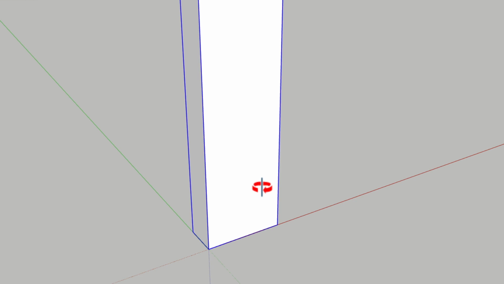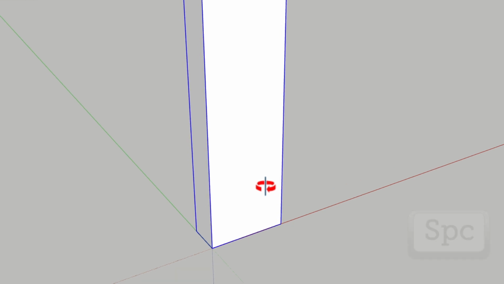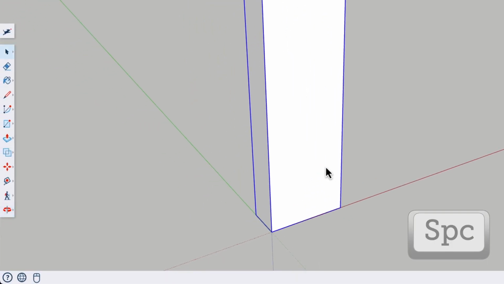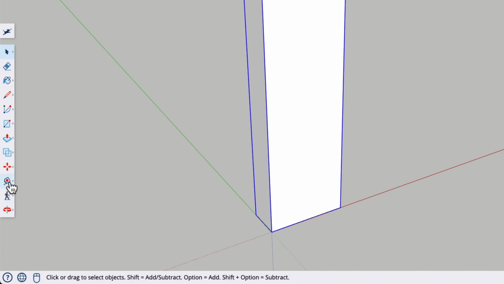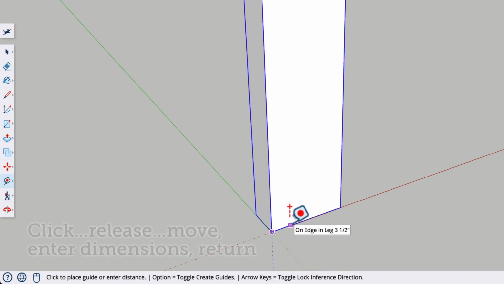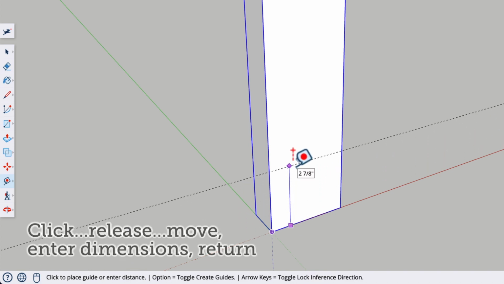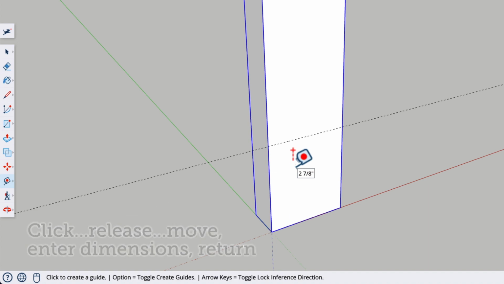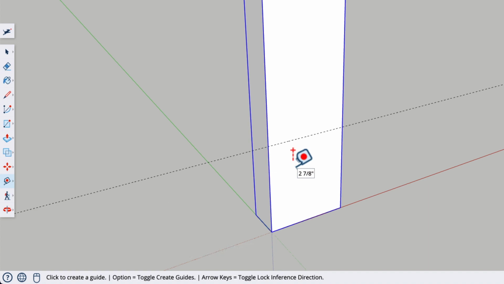To make this cut, I want to measure 4 inches from the bottom, and then I need to open up this component for editing. Again, I'll press the spacebar just to go back to the neutral setting. And I want the tape measure. Its shortcut is T. Press T, hover over the bottom edge, click and release, move up the blue axis, type 4 and press return. Now this guideline is outside the component.